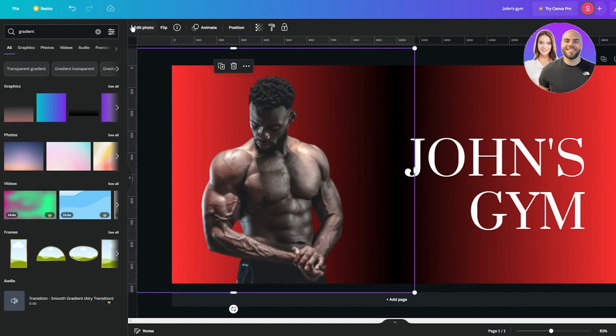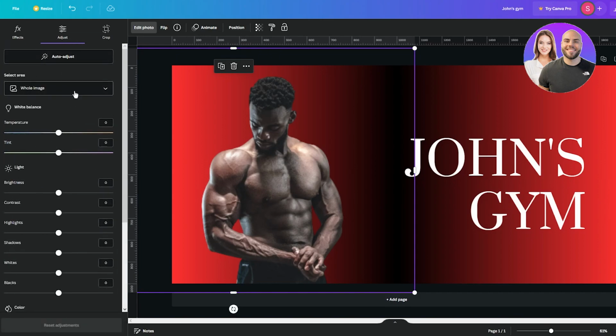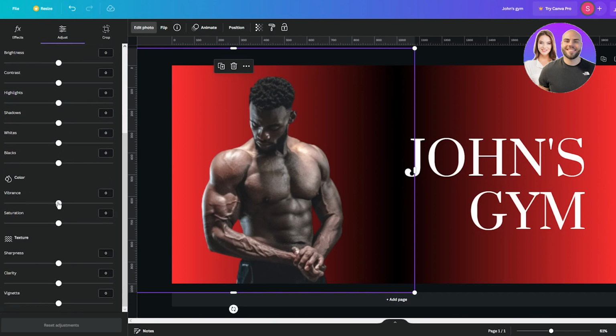Now, you can also change, if you go on edit photo, you can make it black and white if you want to. Let's say we're over here, and in the filters, if you come here, you can see, or you can just go to adjust. And once you go to adjust, you can come here in vibrance. As you can see, if you go in vibrance and set the saturation and vibrance to 0, the picture can be turned into black and white. You can mess around with the sharpness, mess around with the clarity and stuff. Obviously, choose whatever will match with your vibe.